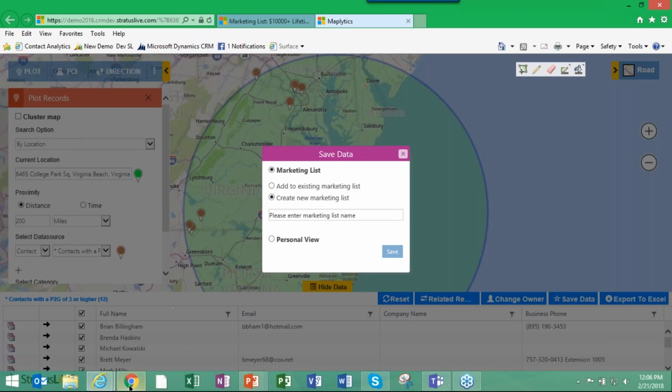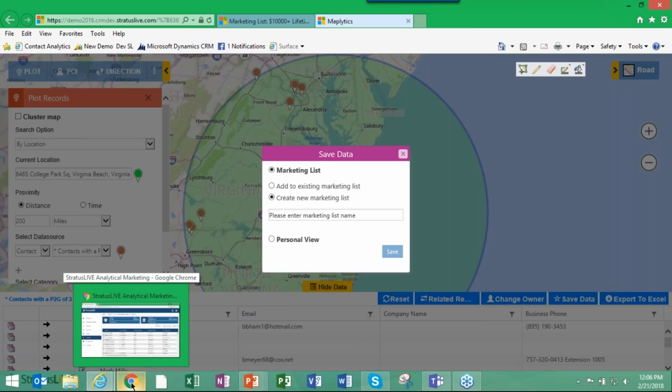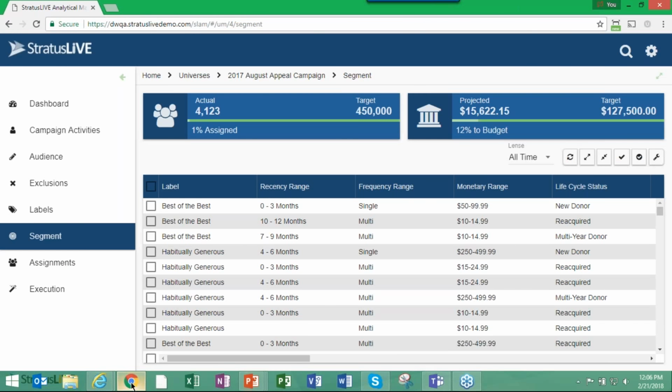And then we have a third tool that we like to promote, and it's called analytical marketing. Analytical marketing takes a lot of the same data that we saw within Stratus Live and our CRM system, but it takes it to the next level. We can now use recency, frequency, monetary, life cycle status.